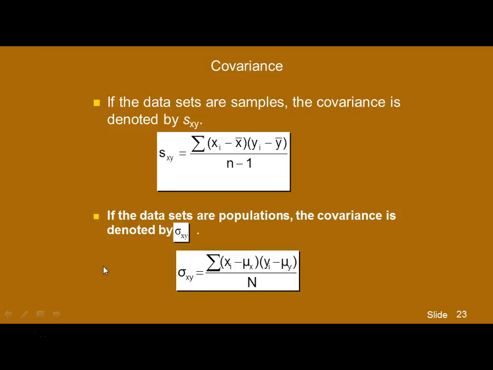Remember here we have two variables that are in a sense ordered pairs. For example, if we took a sample of 10 people and we got each person's height and weight, and we wanted to do the covariance between heights and weights. So for each person, you're going to have a height variable and you're going to have a weight variable. We'll call those X and Y. It doesn't matter with covariance and correlation which one you call X and which one you call Y.